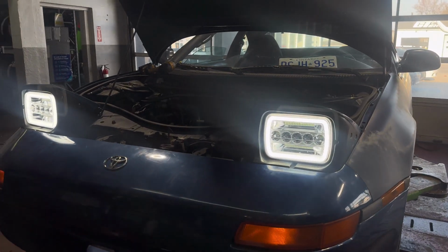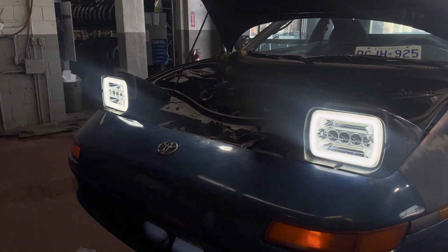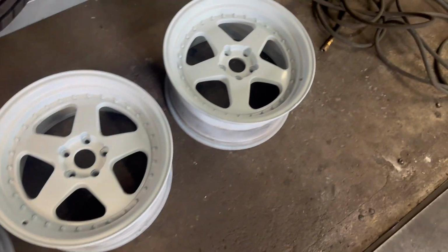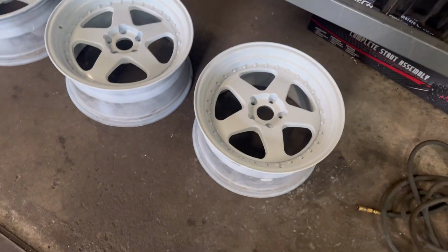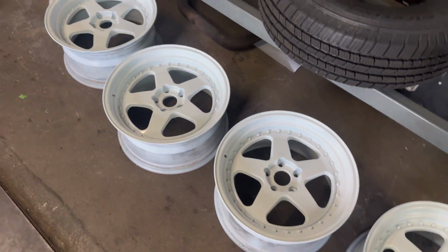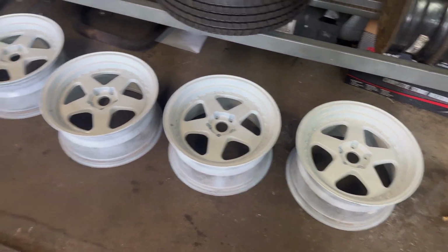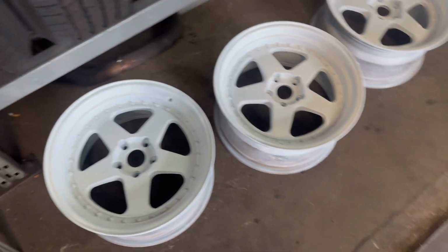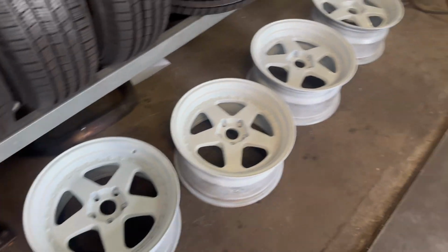But yeah, man, here's how she looks. I love it. Just to show you guys the rims real quick that's going on the MR2. Yeah. Painted them myself, so honestly, from this distance, it doesn't look bad, you know? It looks like a good job, but up close, you'll see the imperfections. But it's a good 5 to 10-footer job.